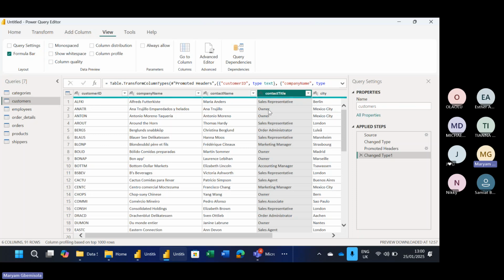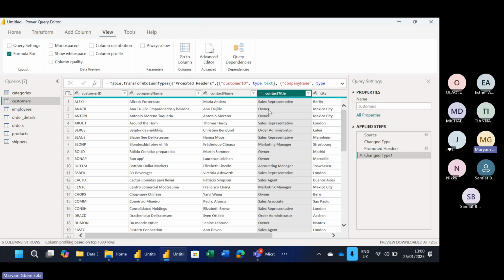It's just like having a sales ID, a sales rep ID, and many sales reps reporting to a particular manager. So when you see the manager column has a lot of duplicates, where the manager is repeated, it makes sense because many sales reps will be reporting to the same manager. Three or four sales reps can report to a particular manager. That does not mean the table is no longer a dimension table because the manager column has repetitions. You need to understand your data.